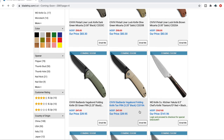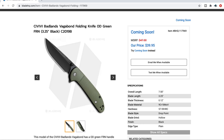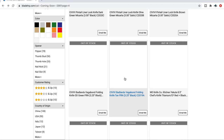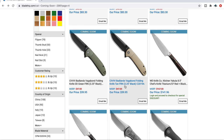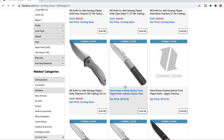Here's another one that definitely caught my eye — I'm a big fan of this faux bolstered look. This is the Civivi Badland: 7.5 inches overall, 3.25 inches on the blade, 9CR18MOV, which is fine. The only thing I don't like is the FRN handles — I have the Ortis coming in two different forms and I don't love FRN — but that faux bolstered look is pretty nice. I would love to see that in G10 and S35VN for about 80 bucks. FRN is fine in terms of durability and dependability, I just prefer the feel of G10.